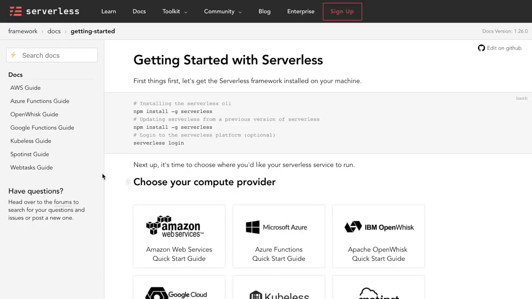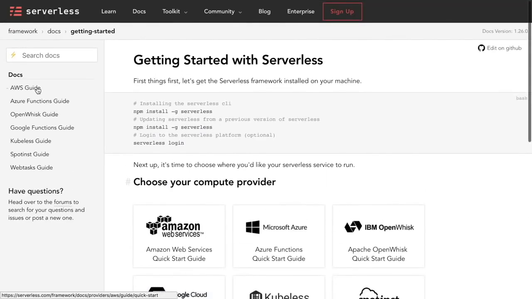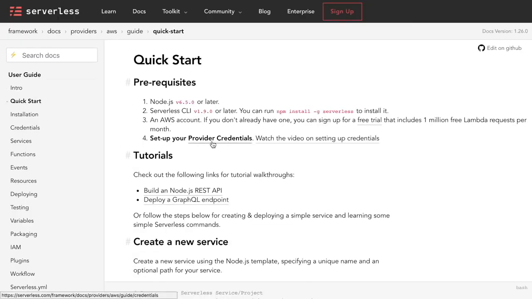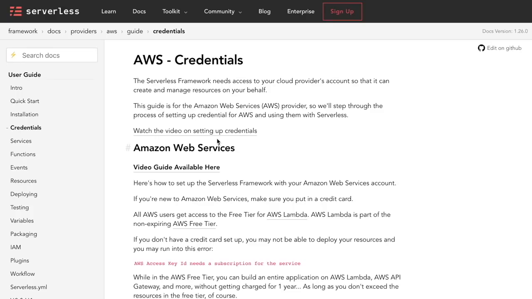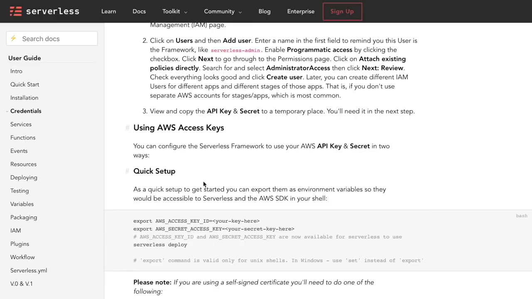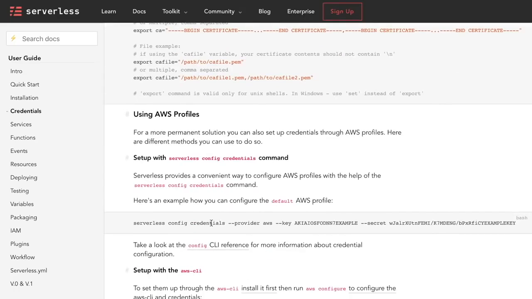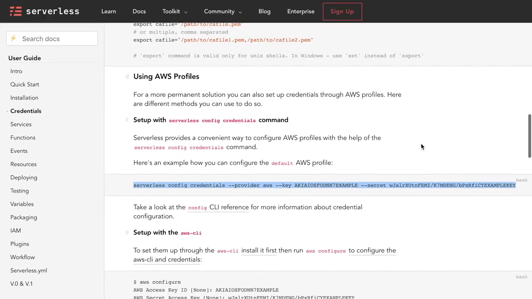When that's done, then we are going to configure our AWS credentials in the serverless package that we just downloaded. And for that you need to have an AWS account. If you don't have one and you don't know how to do it, just follow the instructions that I leave in the card or in the comment box below. So we follow the instructions that are in the serverless page, that is to set up your provider credentials. And for that there is a lot of information that you can follow, or we can just do one magic line. I leave you all these links in the description box so you can find them, but it's as simple as that. That is the line that we want to use to configure our credentials: serverless config credentials, then the provider and the secret.